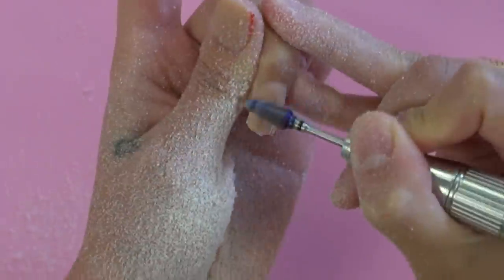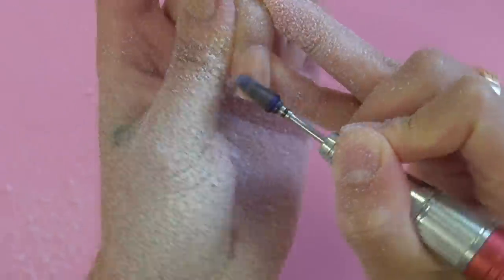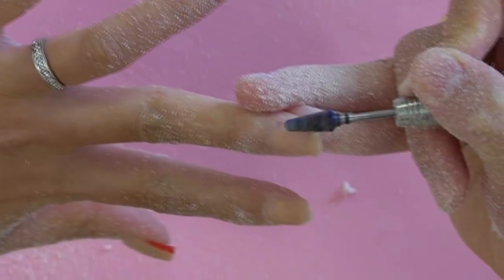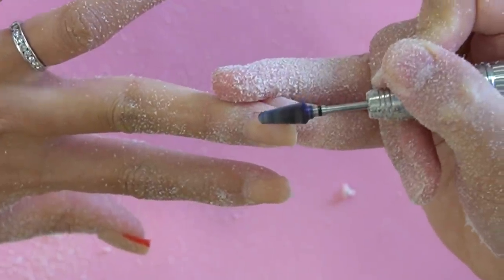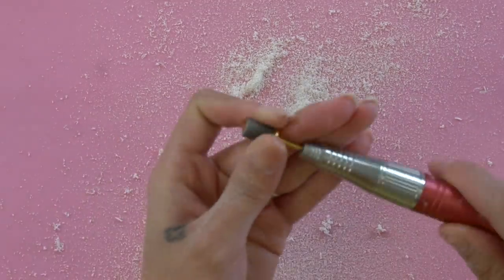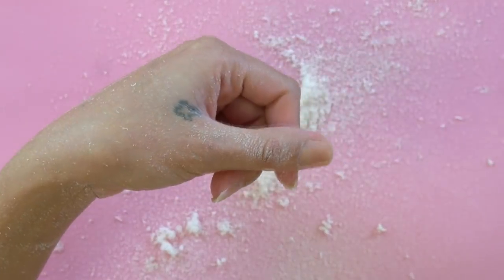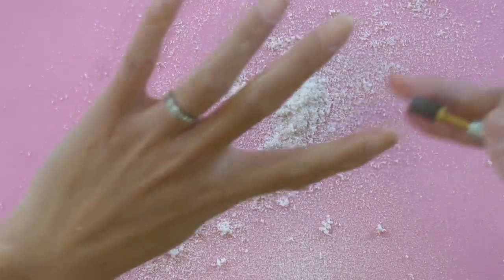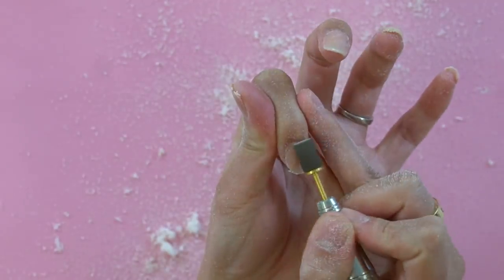You can see how fast this is actually coming off. And usually I will file it off to about here, like about 80% of the nails. And it's actually so fast. So 80% of the nail, and then I will soak it in acetone to remove the rest of the product off. Now we are done. Look at all this dust. And then we're gonna go in with our sanding band, and I'm gonna rough up the area a little bit.